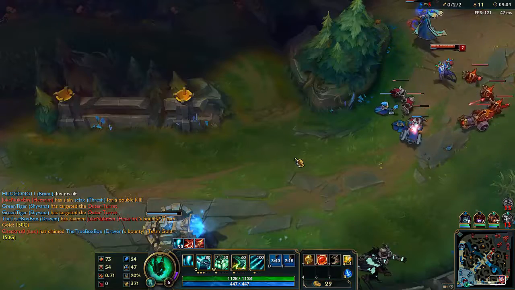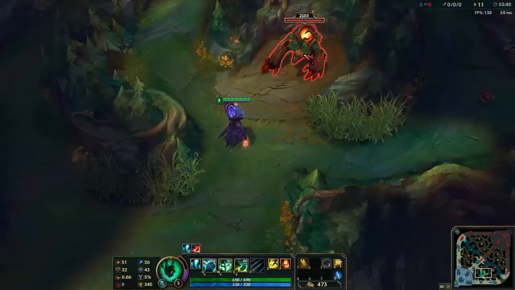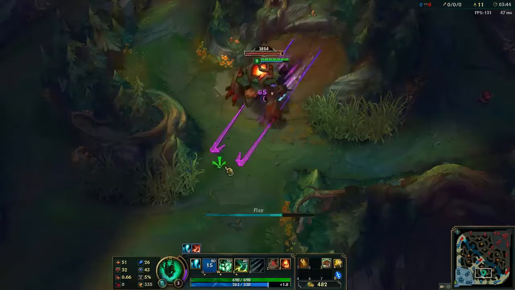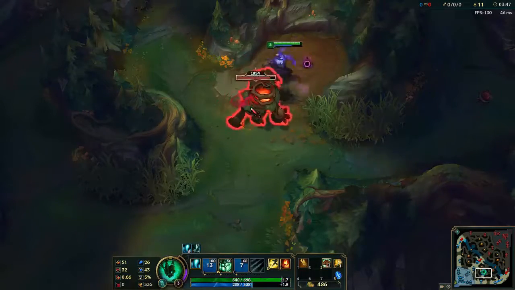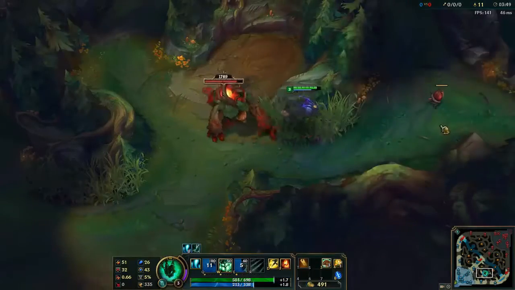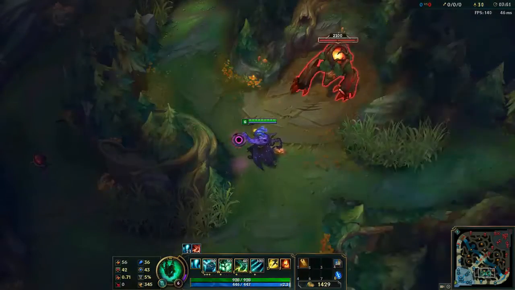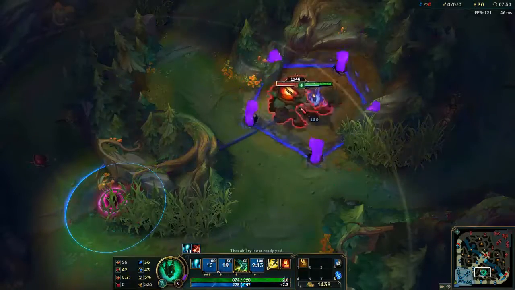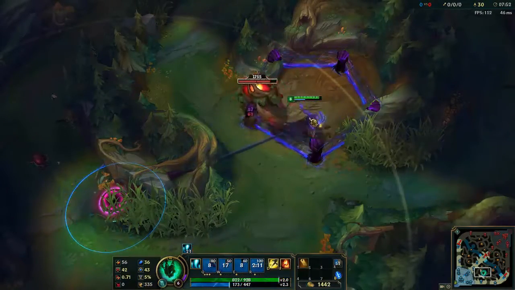Now let's talk about some of the combos. The first combo on Thresh is Q, E. This combo is good for when you're in lane and poking away and you see an opening to engage. The next combo is Q, W, R, and E to force them into the box walls.